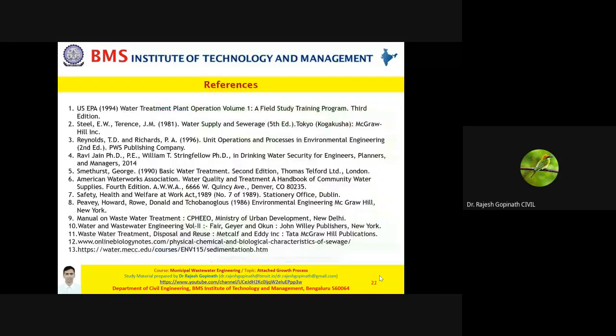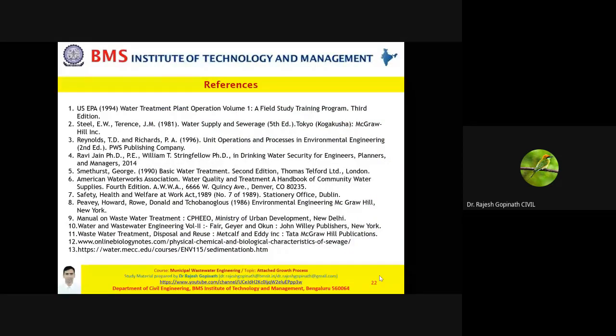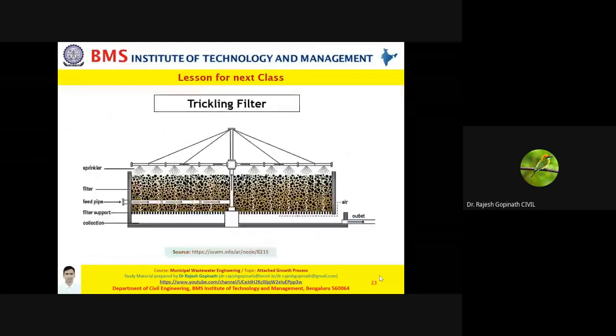These are the references I've gone through. I would request you to go through them and enhance your understanding of today's session. In the next class, we shall be delving into the details of construction, working, advantages and disadvantages of the trickling filter. Please remember, trickling filter is a secondary treatment. Trickling filter is an attached growth process. Trickling filter is a biological treatment.